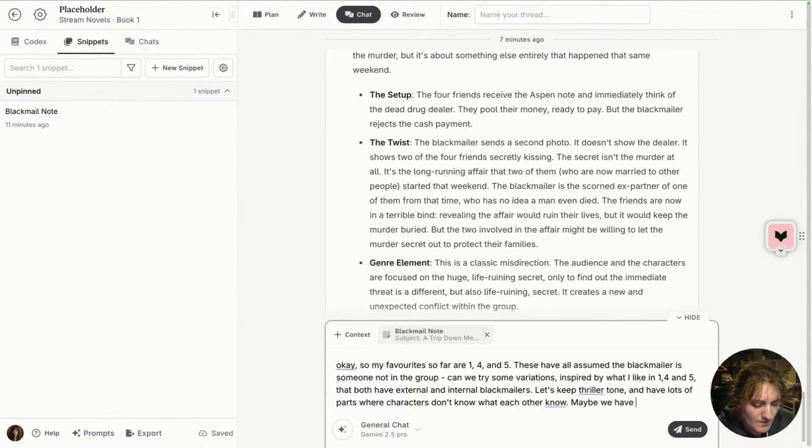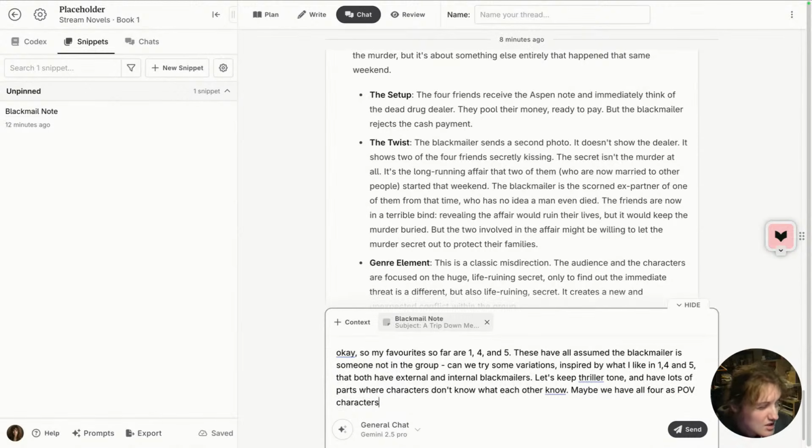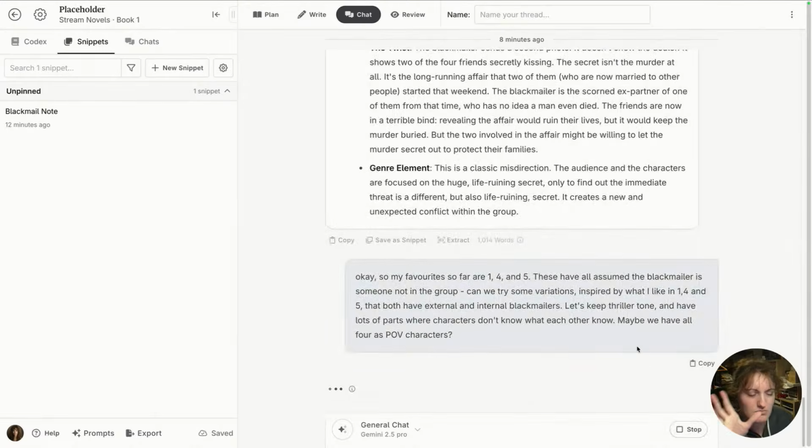Maybe we have all 4 as POV characters. So maybe it is an external one, and it's like the 4 point of view characters as they're all going around. We can have a think.